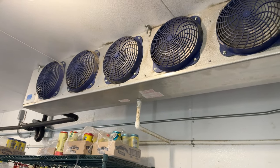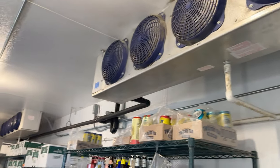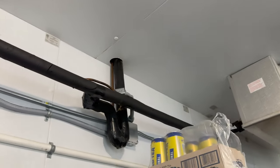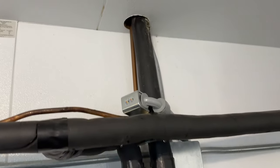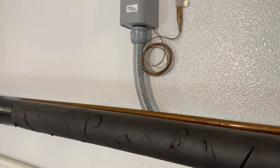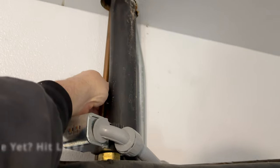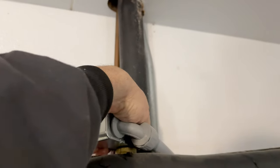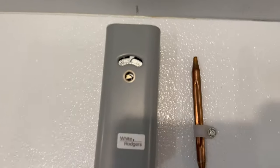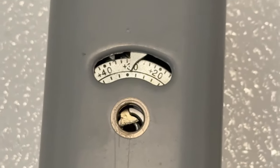We're here because it's not cooling correctly - it's supposedly about 50 degrees. The way this one is laid out, we've got one refrigerant line coming down from the ceiling, splitting to two different condensers. I noticed the liquid line looks wet, that's usually not a good sign. The solenoid - I can feel the vibration - and then it's warm, so our thermostat must be calling. We're in the 30 degree range here.